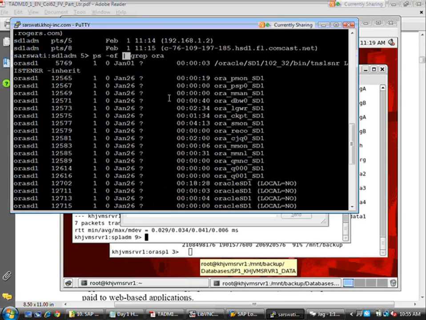For people who have not used Linux, you'll see some challenges initially. But we also have SAP running on Windows, so you'll be seeing that flavor as well. Because, as I told you early on, it runs on multiple operating systems and multiple databases. You're able to do this? I was able to do the ps -ef, but you said there was a symbol for grep ora. Yeah, this pipe symbol. Pipe is shift backslash.